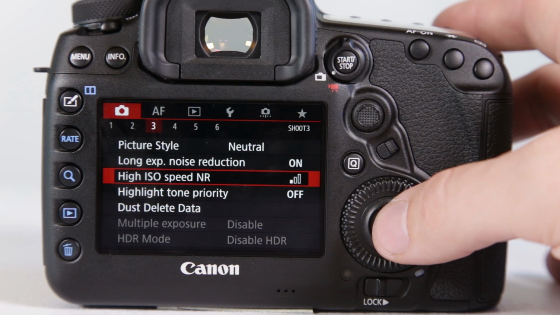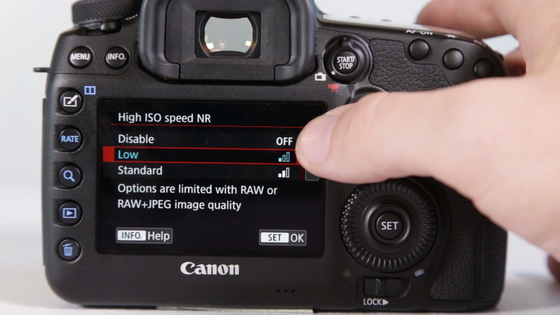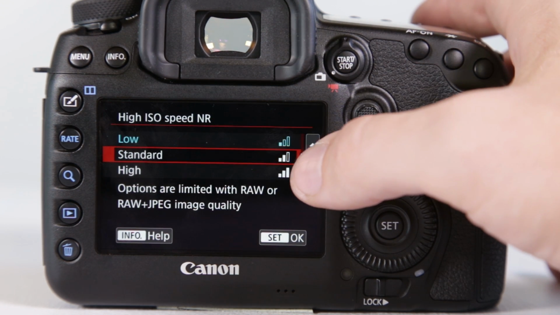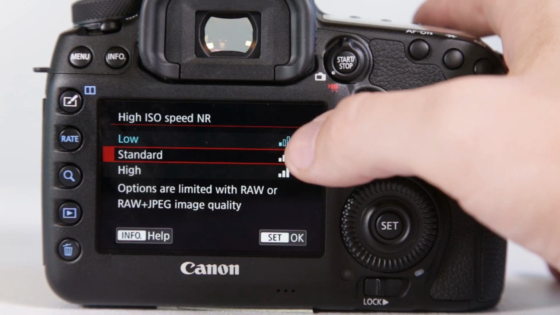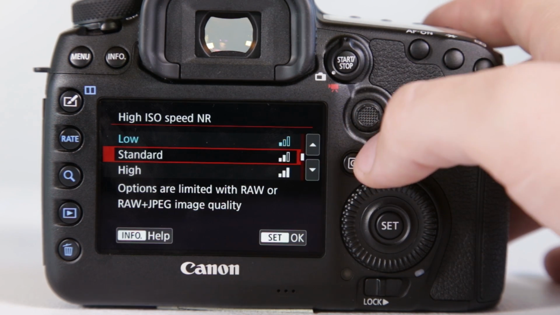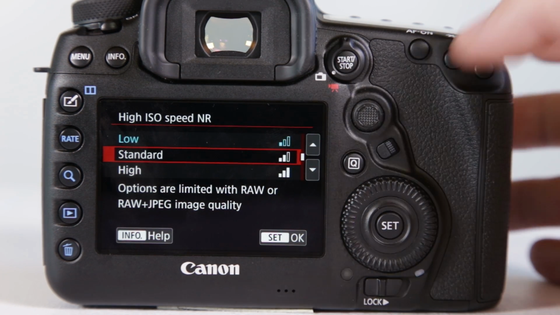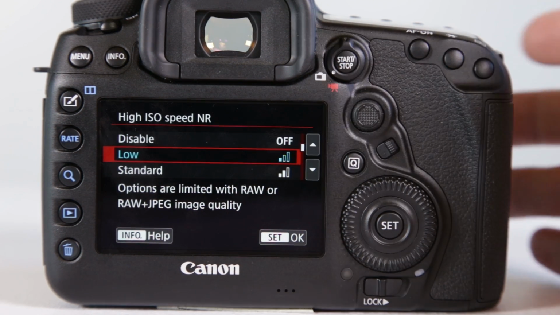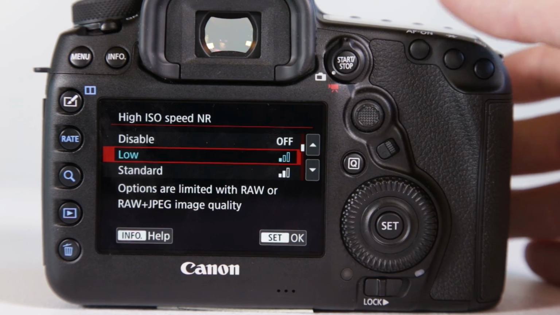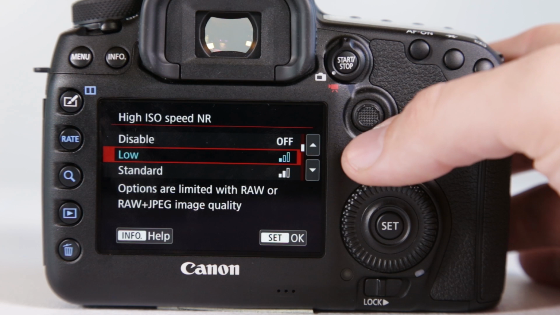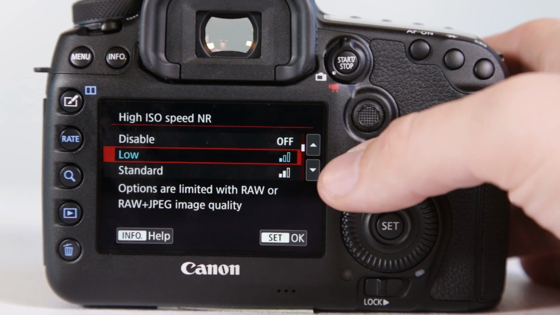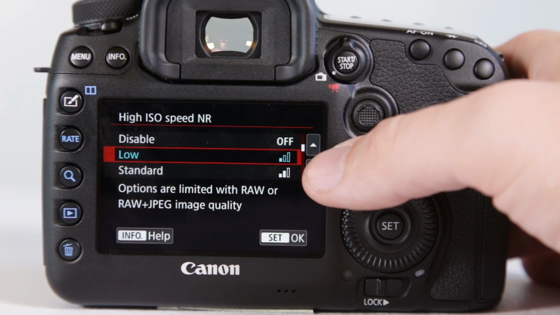High ISO speed noise reduction. You can either disable it or you can set it to either low, standard, or high. What that means for still images is if you're shooting at high ISOs, or you expect to be shooting at more high ISOs, then you can tell the camera that you want to make sure you have less noise.